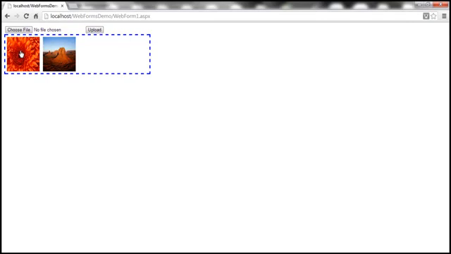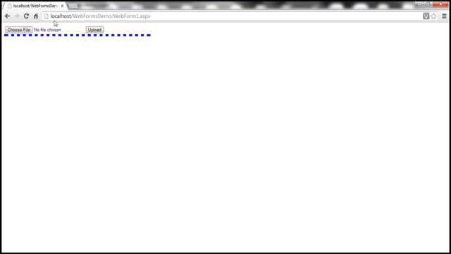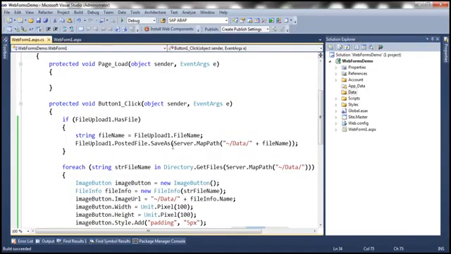So this is a fresh request to the server. At that point, it doesn't know about these dynamically created controls and the event handlers that are associated with that. So it's a brand new request. It forgets all that, and that's why we have this blank page. So we have to fix this issue first.